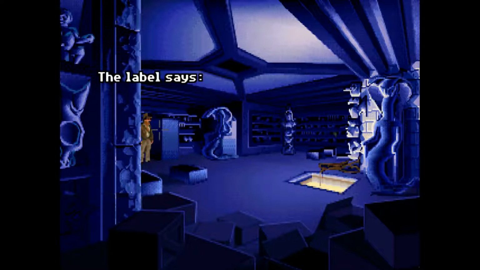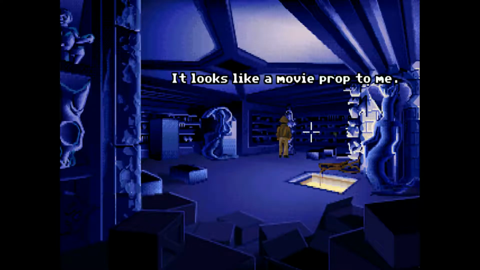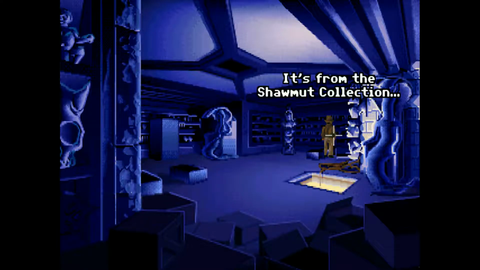The label says unidentified potsherds. Marcus thought Potlatch Indians carved this. Looks like a movie prop to me. Looks like textiles from the Shamit collection. It's from the Shamit collection. Very sharp.